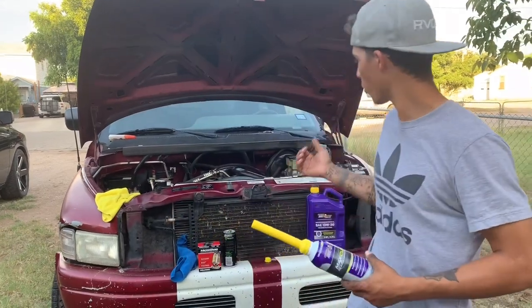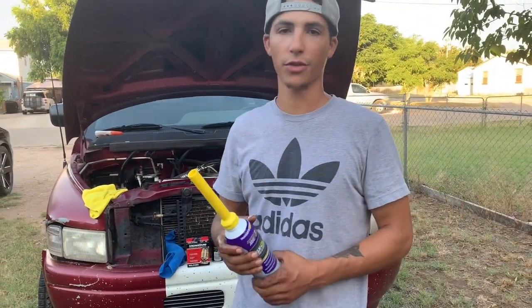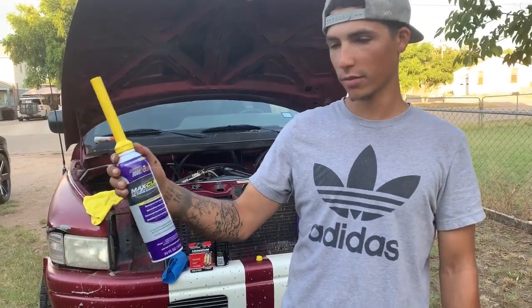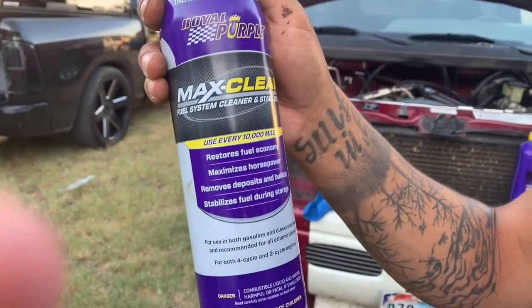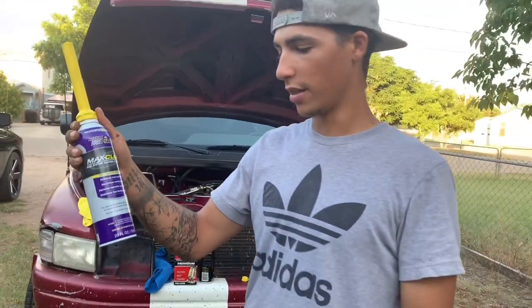All right, so we just put the oil back in the truck. I put about 4 quarts, and then I'll start it up, let it cycle through, and then check it again. But first I'm gonna put in this fuel system cleaner and stabilizer. I'm assuming that the injectors and everything have never been changed. That's 250,000 miles on it. So hopefully this will clean it up if there's any gunk in there.